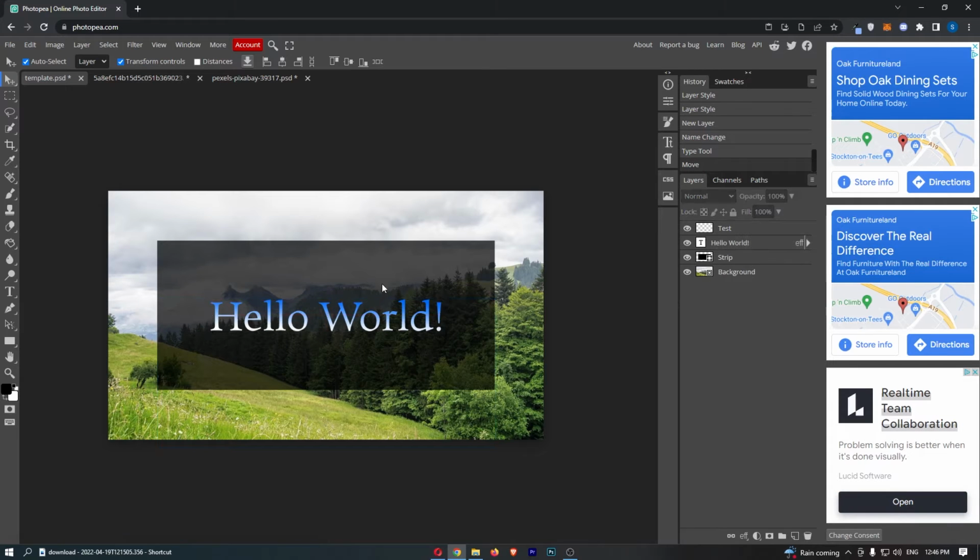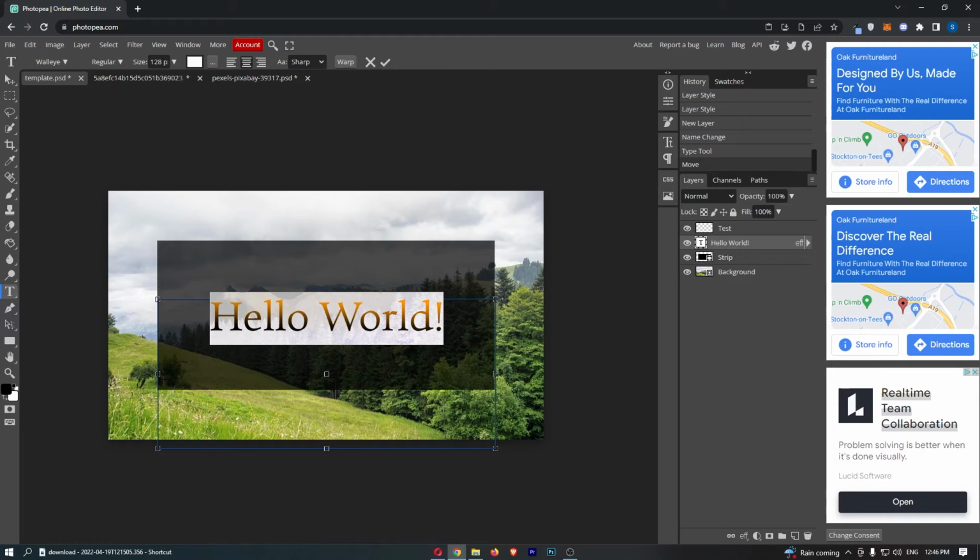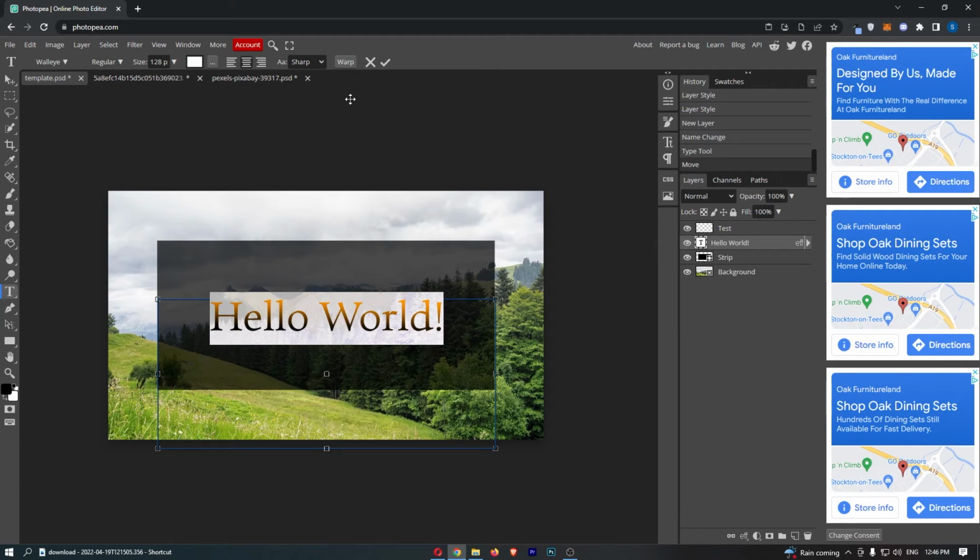Okay, so to do this, you basically want to have your text that you would like to change the font of on your screen. And all you need to do from here is simply double-click into this font and make sure that this is highlighted. Now, once your font is highlighted, you can see along the top here, we have a few options of what to do with this.